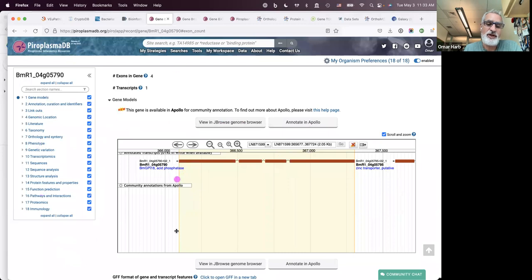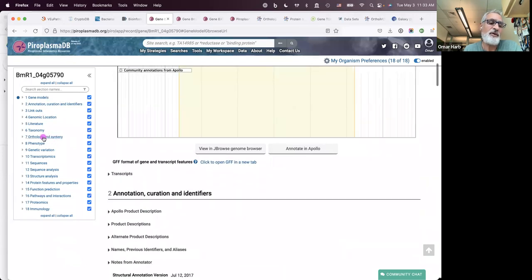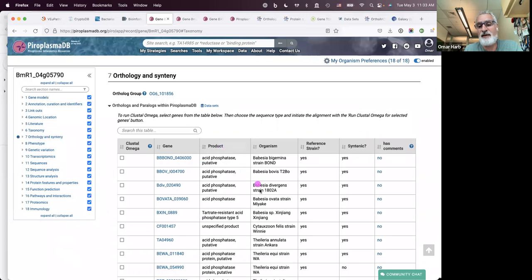And you'll see here, this gene page will go down a few floors down to the basement, but there's a lot of information on here. And the more data we have, the more information there is here. You can either scroll down slowly and examine everything, or you can use these categories to jump around. So for example, I'm curious to see whether this gene has orthologs in other Babesia, and based on the search I ran, the answer should be yes, because it's an ortholog of all of them.